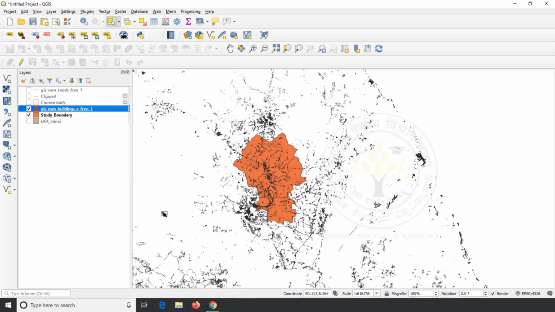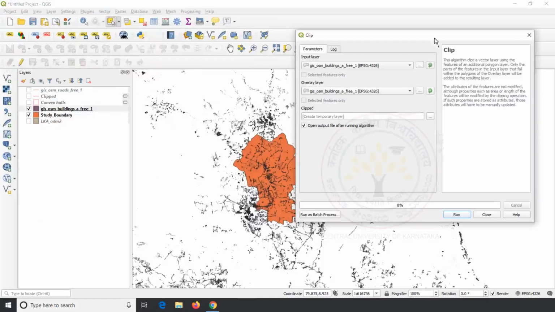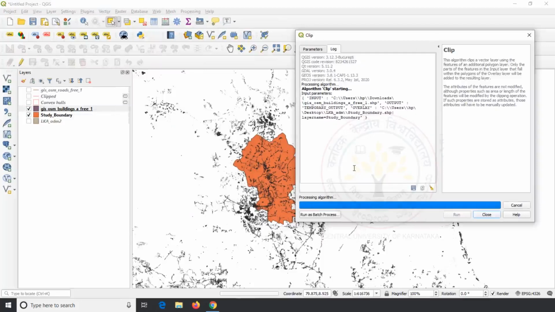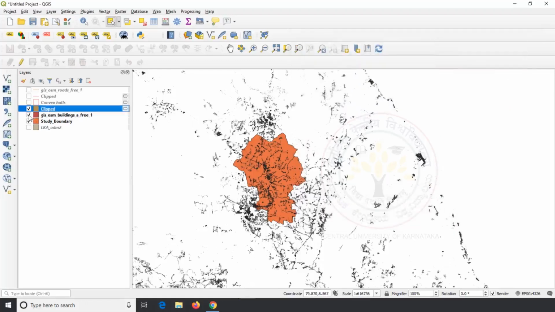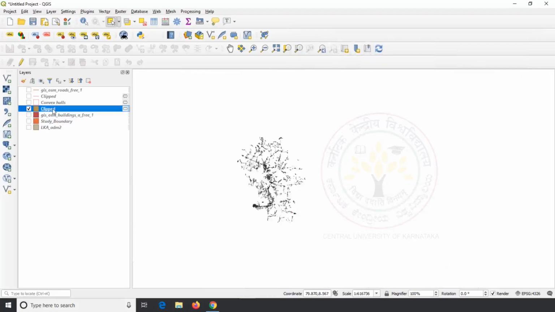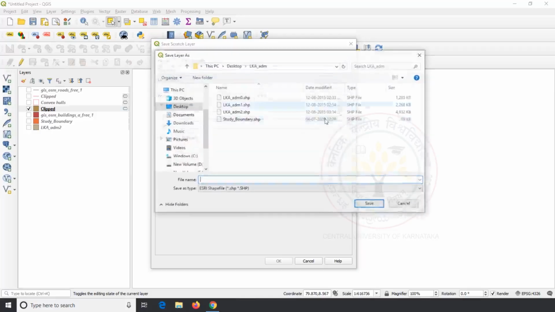So I use the clip tool to clip it. Look at the result in the layer panel. I save this as study area buildings.